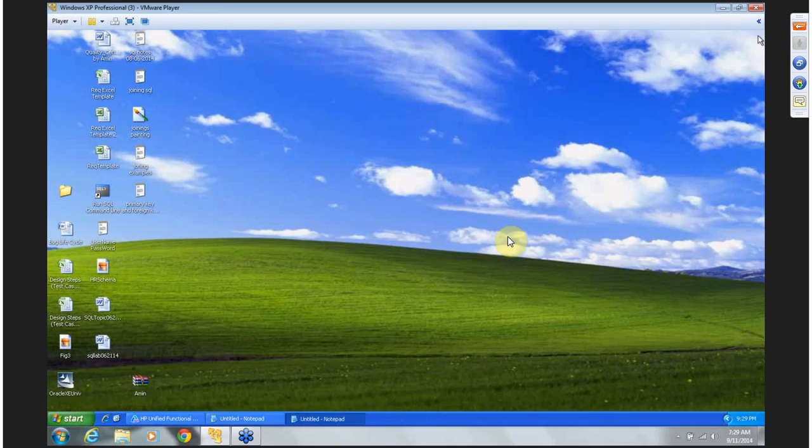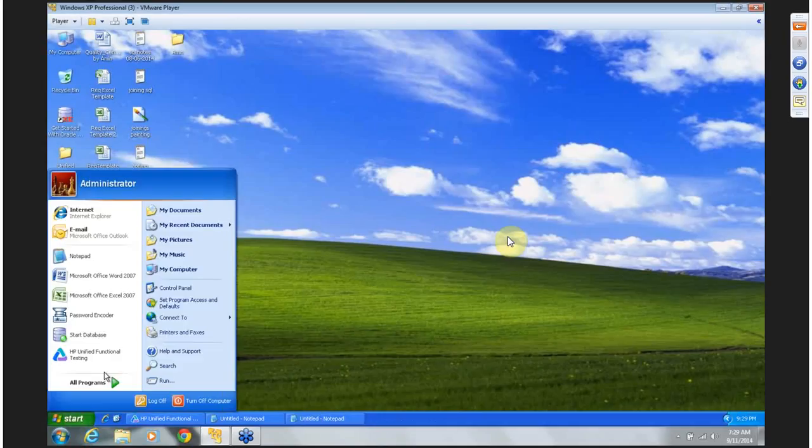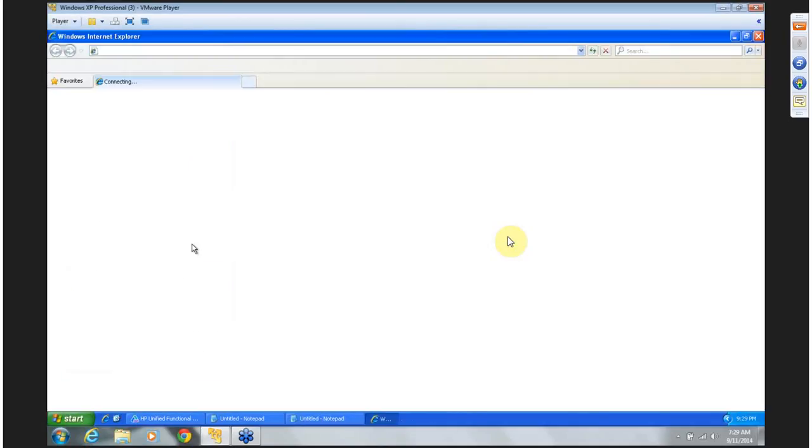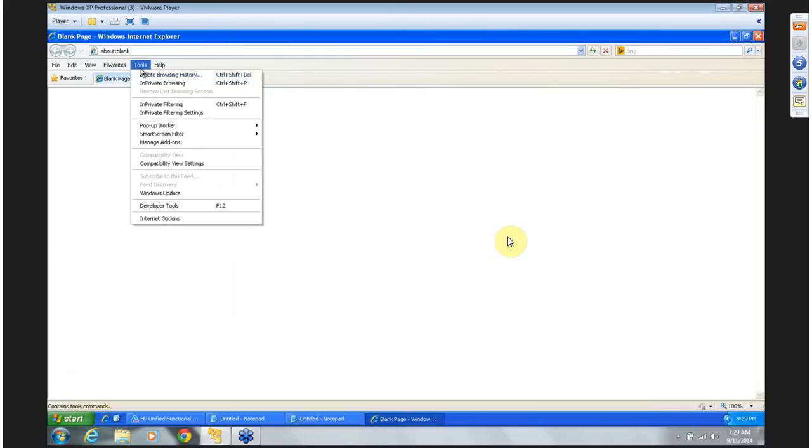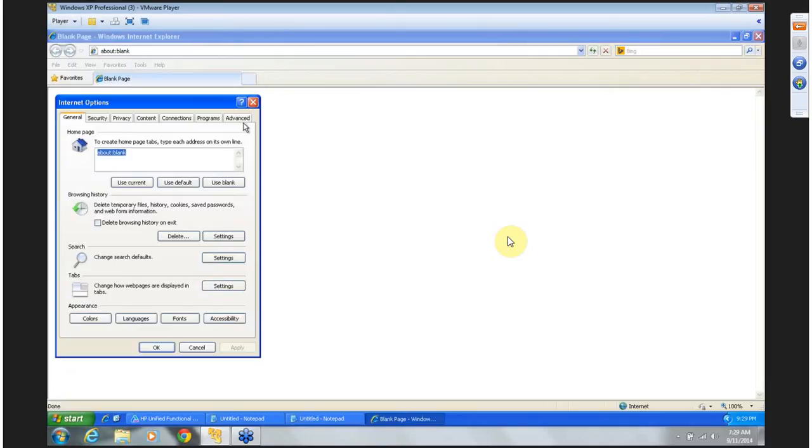Again, go to Internet Explorer first. Then click on Tools. And then click on Internet Options. And then click on Advanced.